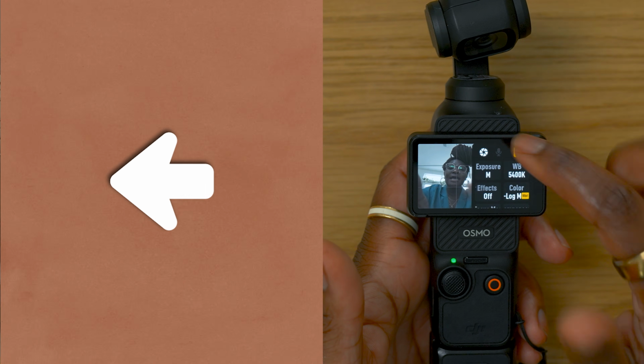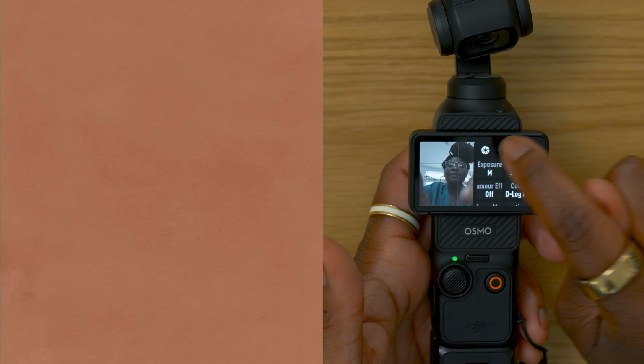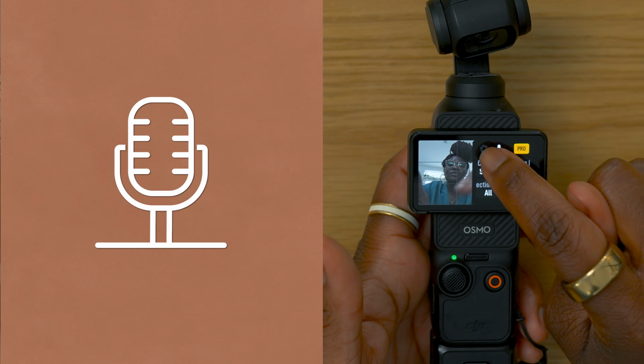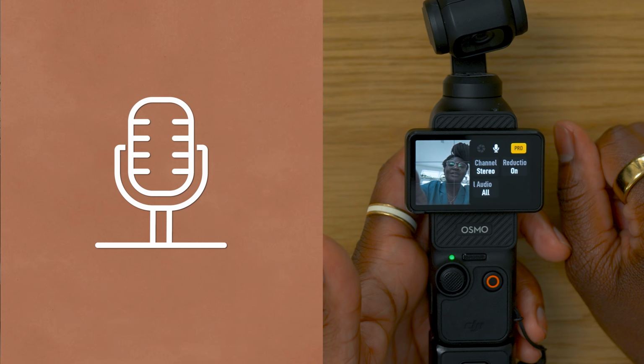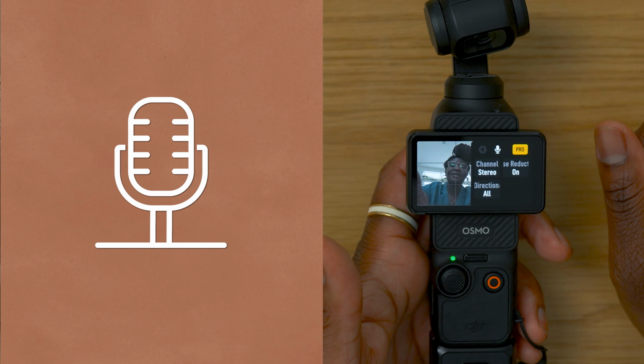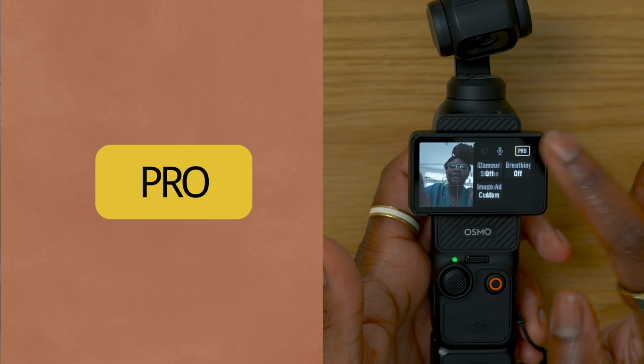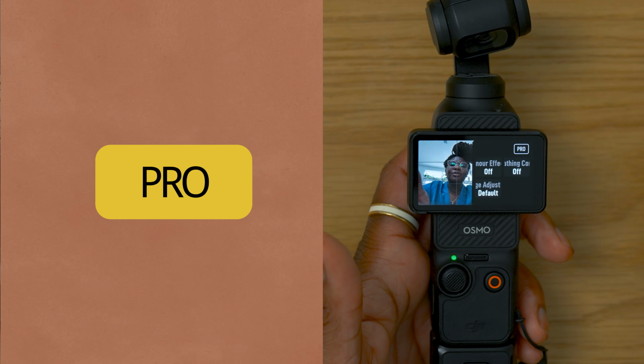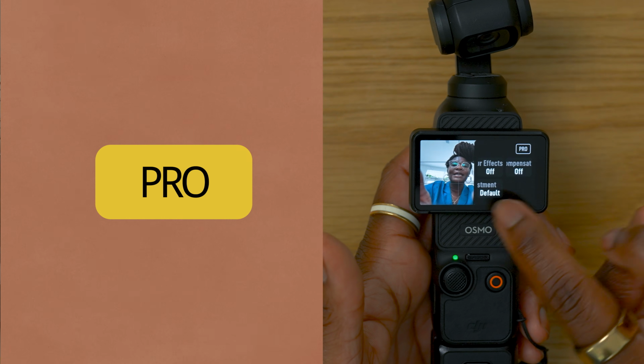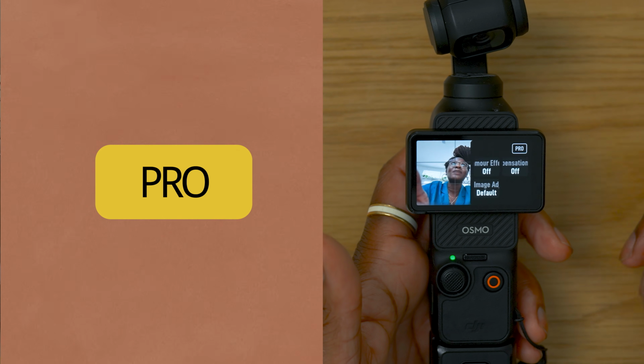The second place you go for audio settings is by swiping over from the right to the left side of the screen and then hitting that little microphone icon right next to the little camera icon that you see. That'll take you to the other audio settings as well. You will need to be in pro mode to get the most out of it, because if you turn that off, boom, everything kind of goes away and you are very limited by the settings you have on the camera.